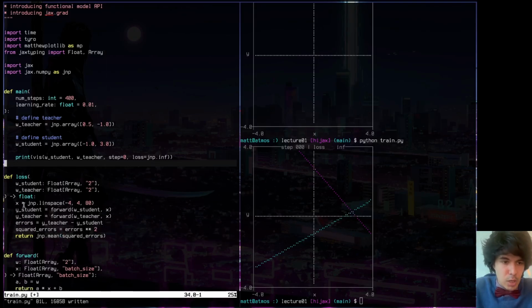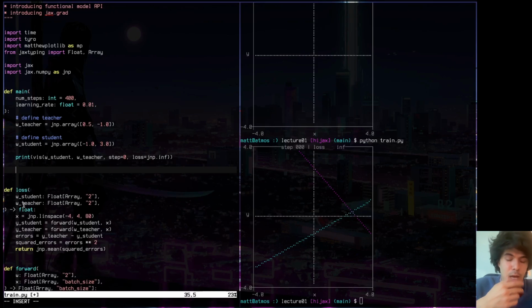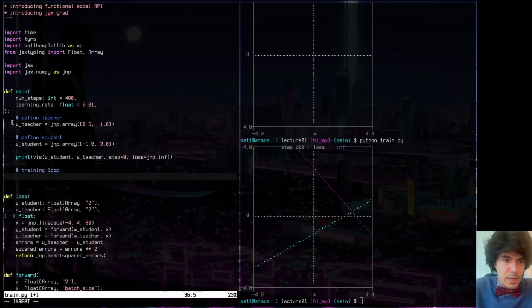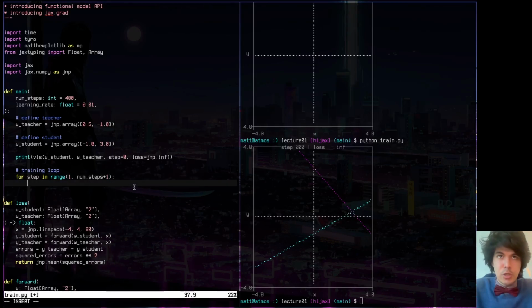Okay, so once I've got the loss, I'm ready to do my training loop itself. And so let's get ready to do that. So training loop. I have configured the number of steps that I'm going to use as 400, so I better use num steps, this variable. So for step in range, let's actually call these steps, we've already used step 0 being before. Let's start counting from 1, and then we've got to go to num steps plus 1 so that it includes the 400th. And then we know that we could evaluate the loss. That's one thing we could do. So we could say loss is equal to, I've just used L for loss, because we used the loss for the name of the function.